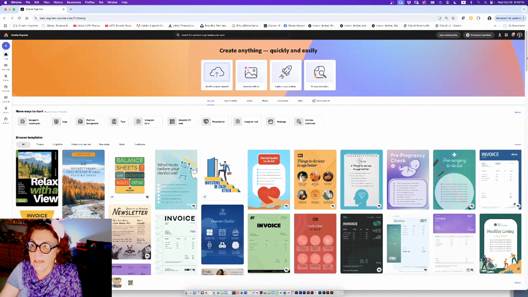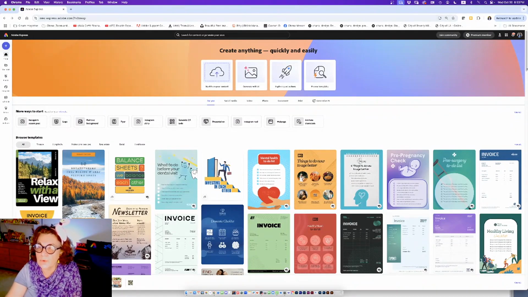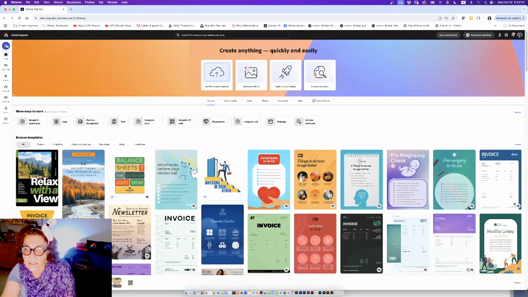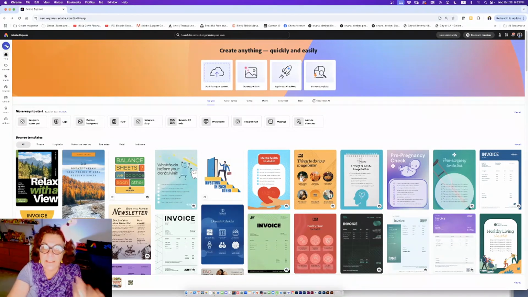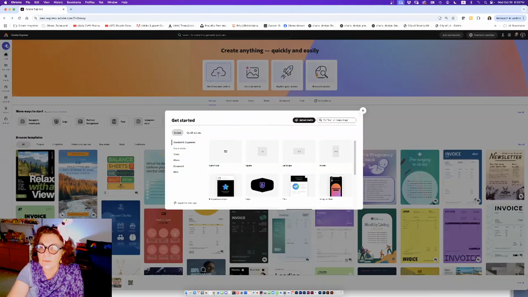But I'm gonna go in and start the traditional way, and I'm going to go back here to my cursor, which disappears for me all the time lately, and I'm gonna click on the plus sign. So that's depending on how you use it. Also there is social media, video, photo, document, print, and generative AI.